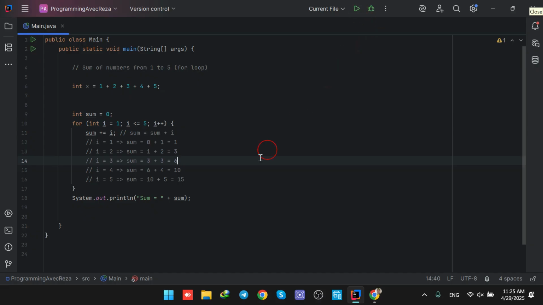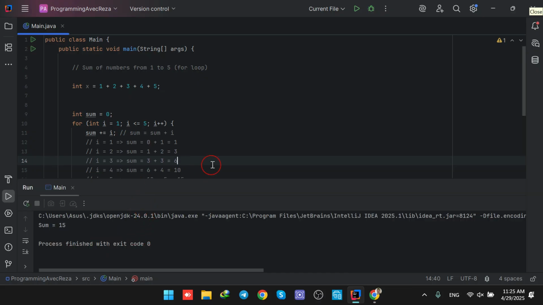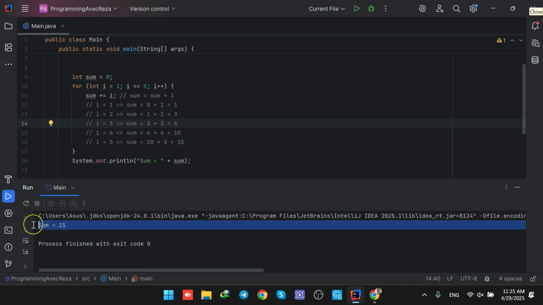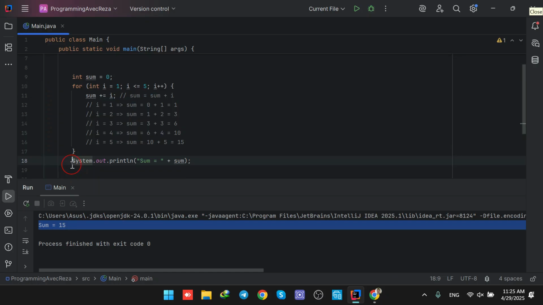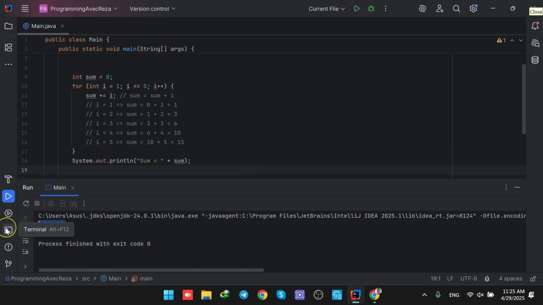So when I run this code, we should be able to see the same number. So the sum equals 15. Yes. So we did a for loop, and in each iteration we added the value of I to the variable sum that we initialized to be 0 before the for loop. And when the for loop is finished, we print the variable sum, which you see here in the output.